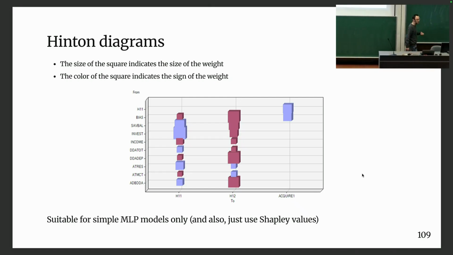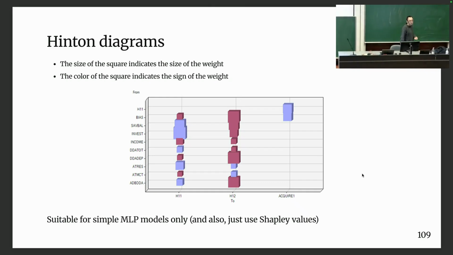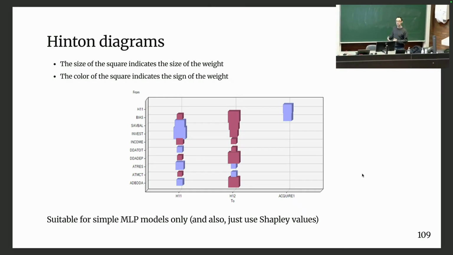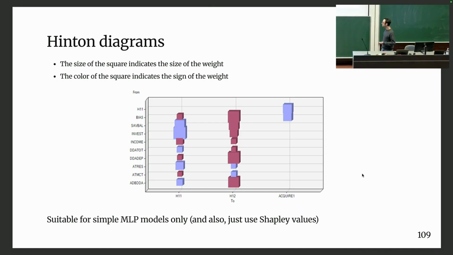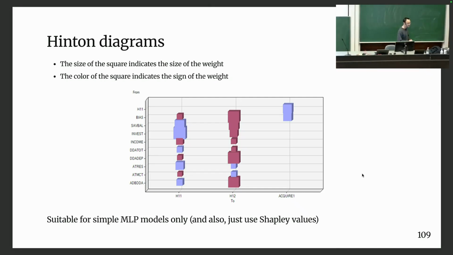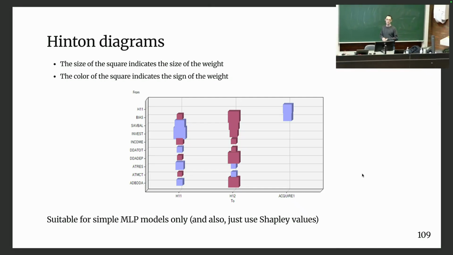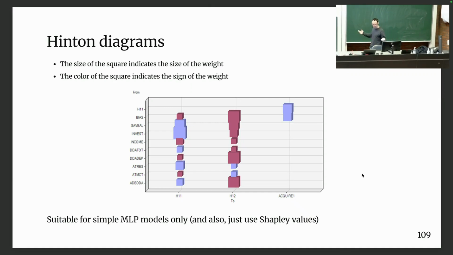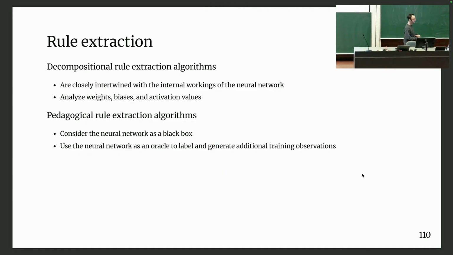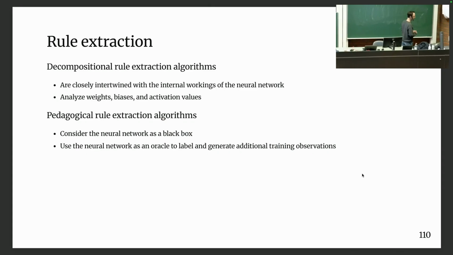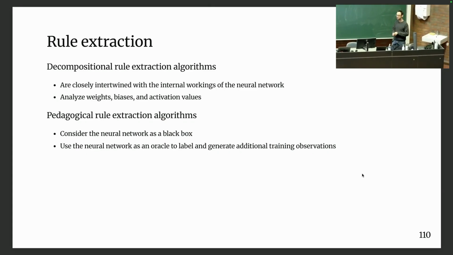So we don't use this. Nowadays we would say, what you really try to understand by doing this is how the different features that you have impact your outcomes. And for that, we already saw something previously that would work way better. If you just have a tabular data set like here, and you're using an MLP, nothing stops you from also using Shapley values in that case, right? So that's the takeaway for tabular data. Just like we did for XGBoost, LightGBM and Random Forest, Shapley values are probably the way to go.